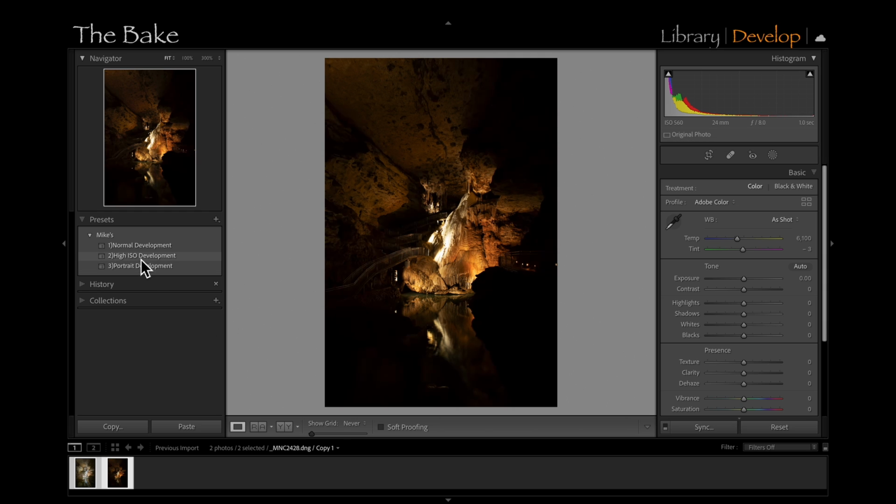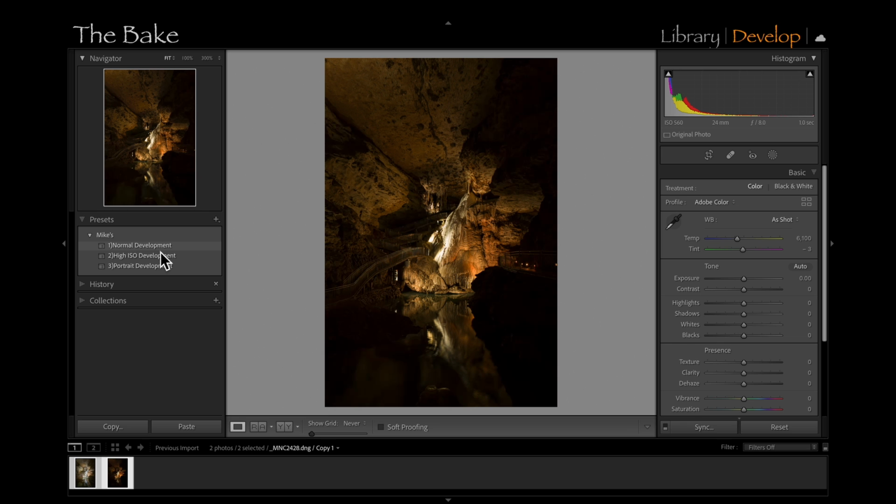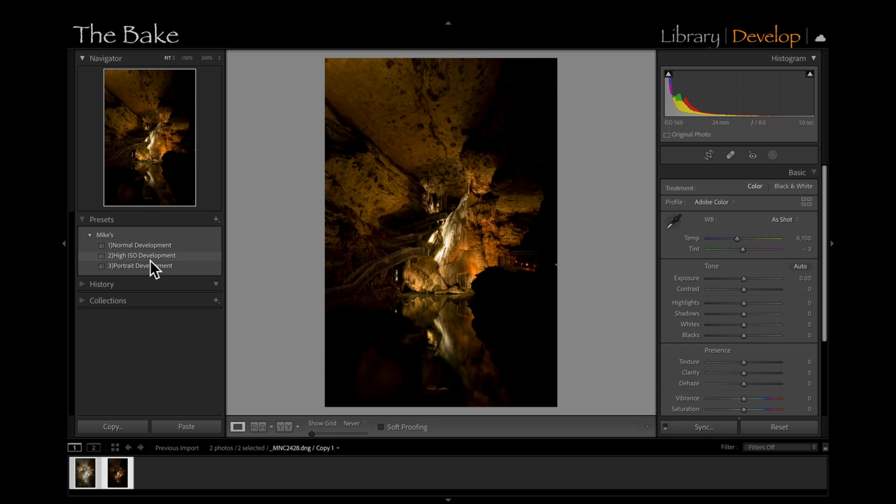Now I have a preset for development. As soon as I put my pointer over it, you can see it changes the photo. I have normal development and high ISO development. I'm going to use the high ISO development. Okay, so I've clicked that and you can see it made some changes here.